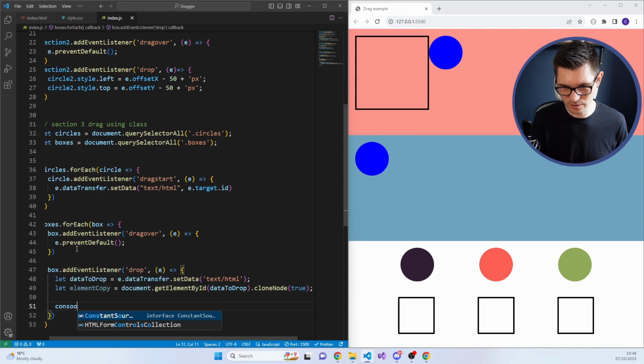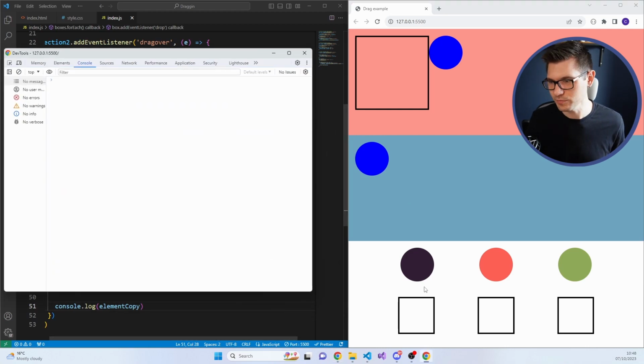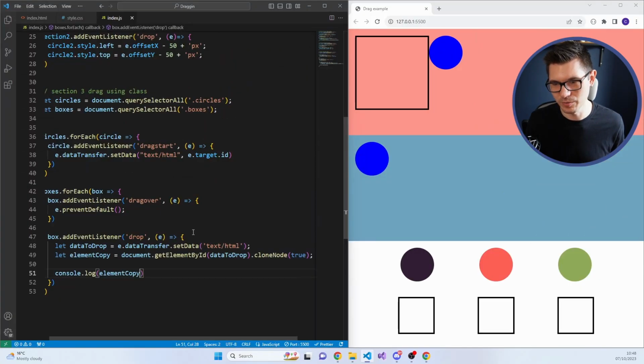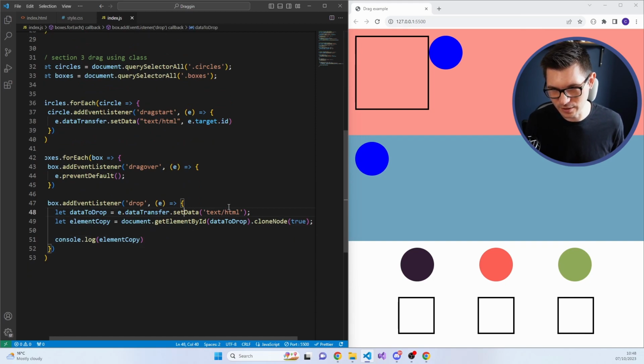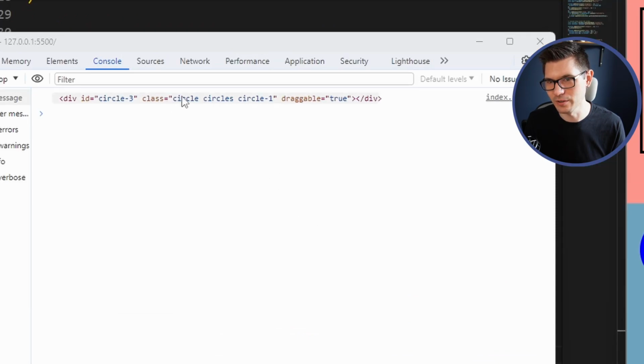If I console log this, element copy, and again, bring up the console, I drop this in there. Oops, I've used set data instead of get data. So get data, and let's bring up the console. So you see we've got the element here, a copy of the element.